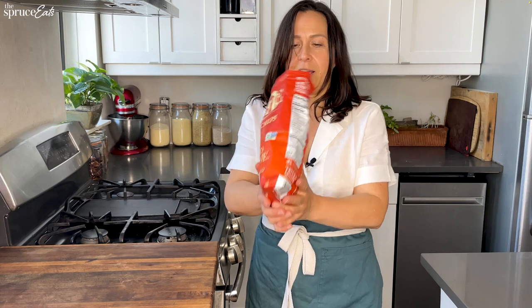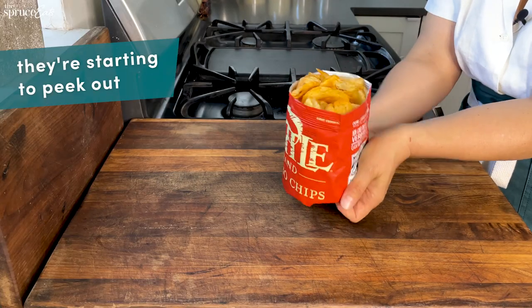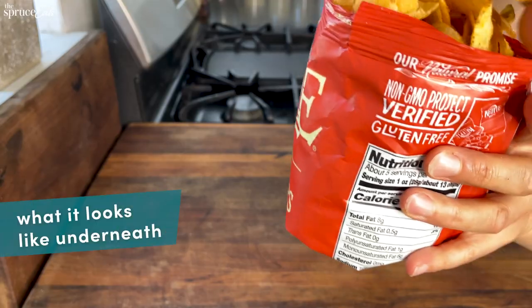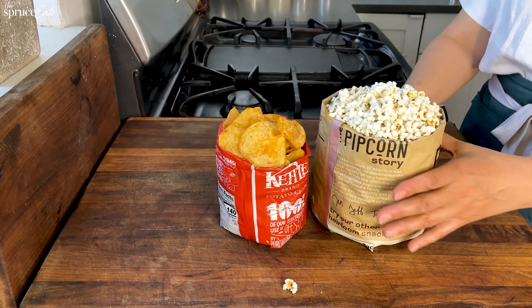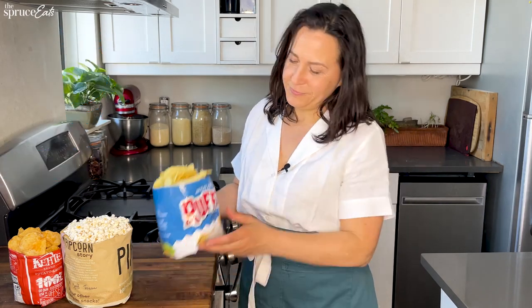I am super excited about this one because it's aesthetically very pleasing. Here's what happens in this hack — you roll it. I'm crushing some of the chips at the bottom — there's like a quarter cup of chip dust at the bottom. Nice little color. The trick is you go in with your hand — my hands are clean. I'm pretty pleased with this but let's try another kind. Let's try some popcorn. This is fun because it's like the popcorn is rising to meet you. It's sort of like a push pop but for chips. This actually looks like somebody styled it. I give it a big thumbs up. This is a five for helpfulness. It's really just a three for easiness because I did crush the bottom ring of chips — it takes a little while, but it's just so worth it. It's really pretty.